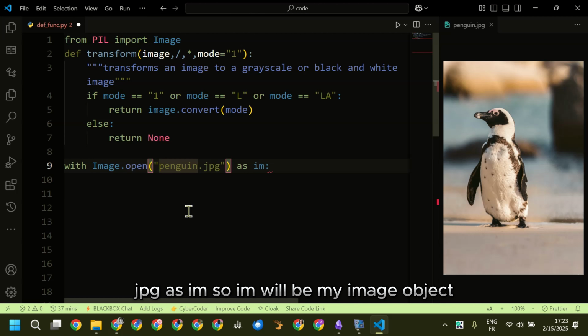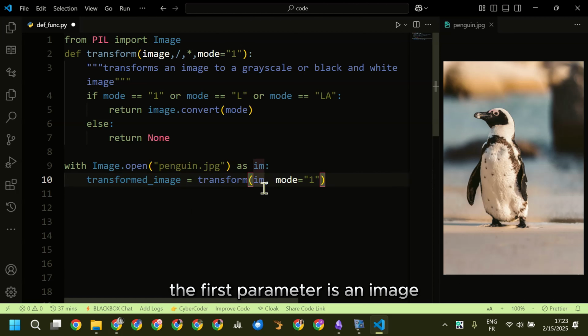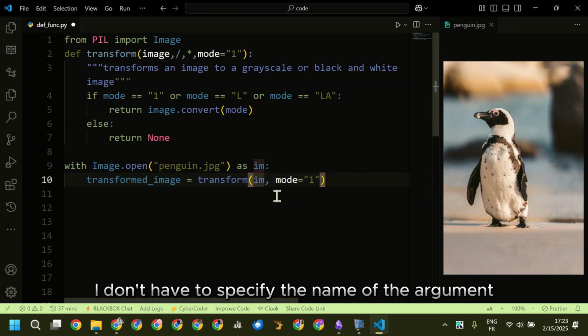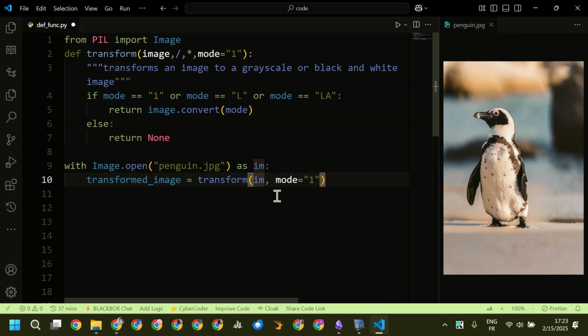So m will be my image object. Then I call transform with these two parameters. The first parameter is the image, a positional argument. I don't have to specify the name of the argument, and I shouldn't say image equal to m. And then I specify the mode.